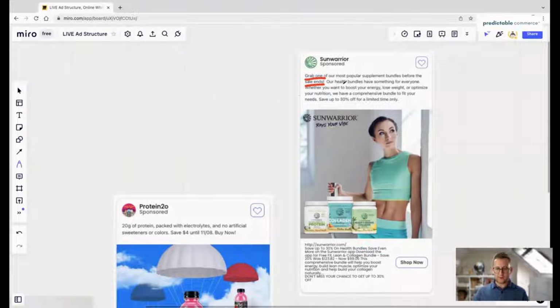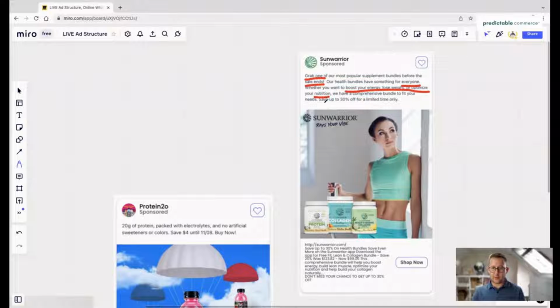Then we go into the desire itself. They're talking about something for everybody, which isn't the strongest of lines, but they're trying to develop that. Then they're talking about the specific emotional things that are going to get somebody to buy this product. So boost your energy, lose weight, optimize your nutrition. And they're the things that people are going to look at and are going to have a real clear emotional connection to, and they're going to want to get. So if you're looking at this ad and you're thinking, I feel like I've got no energy, I feel like I can't lose weight, I feel like I'm not optimized in terms of nutrition, then that's going to get your attention.